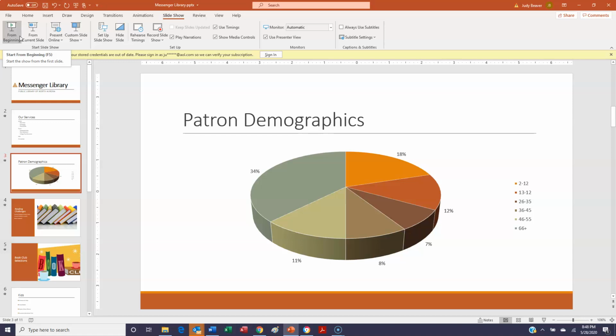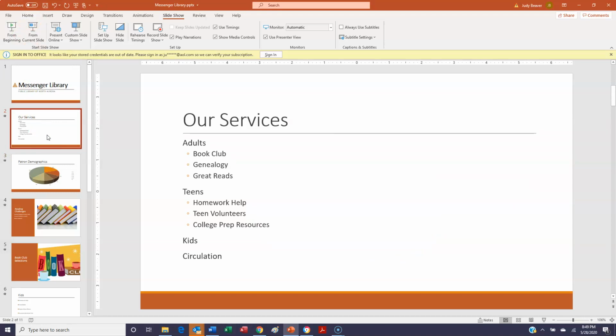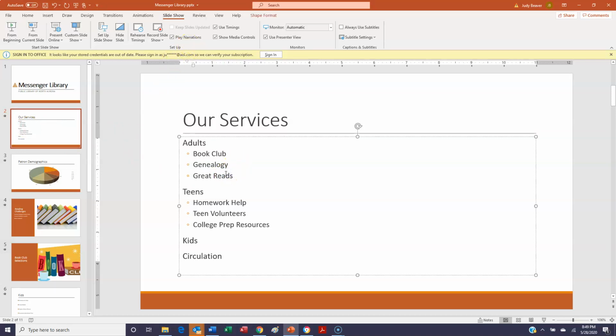You can also apply animation to bulleted lists, to pictures, etc. So animations are applied to objects within the slide, whether that's text, charts, images, whatever. So that's movement to those different objects. So we're going to go to the services slide. First we'll work with bulleted lists. And I'm going to click in the text, whatever item. And then I'm going to go to the animations button.